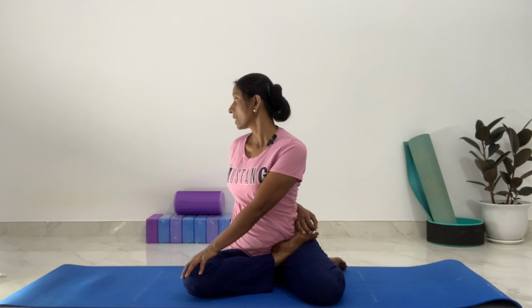Now slowly fold your left leg from knee and then take your right leg on your left thigh and sit straight. Stay there, sit straight. Breathe in, take your right leg from back and catch hold of your right toe. Straighten your spine, breathe in, and then keep your left palm on right knee and look back over your right shoulder. Stay there. Normal breath in and out.